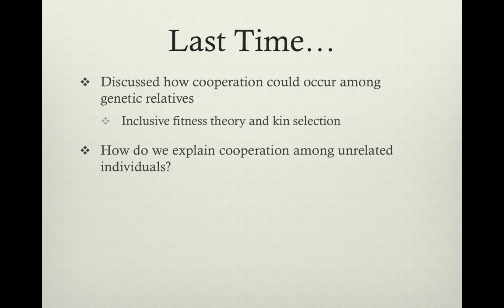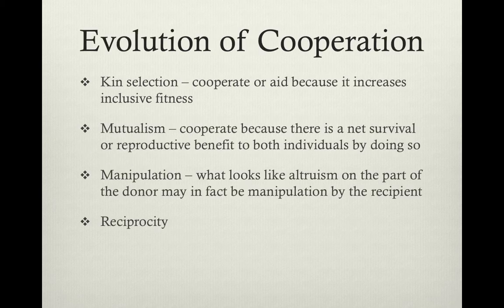How then do we explain cooperation among individuals who are not related at all? This is really an interesting topic, particularly with regards to humans, because we spend so much time in our lives surrounded by people who aren't really that closely related to us. I mean, we've constantly been a species expanding our boundaries. We've constantly come in contact with people who are different from us. We form long-term affiliative relationships that we call friendships with people who are not our genetic relatives. So how are we able to explain this and still view evolutionary theory as relevant?